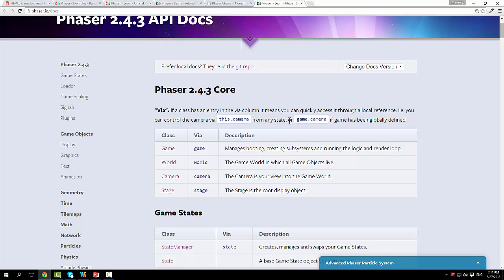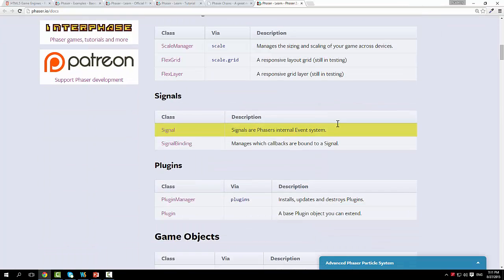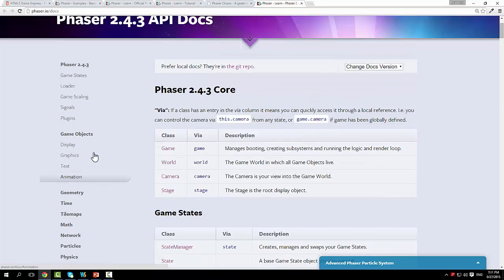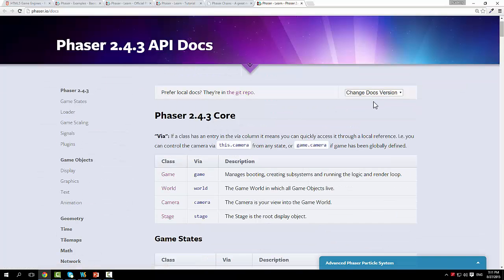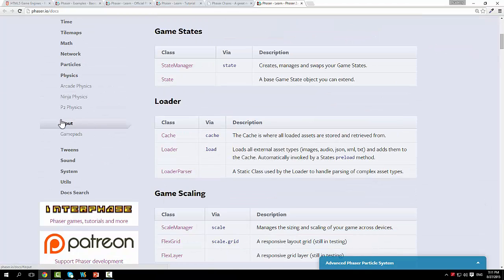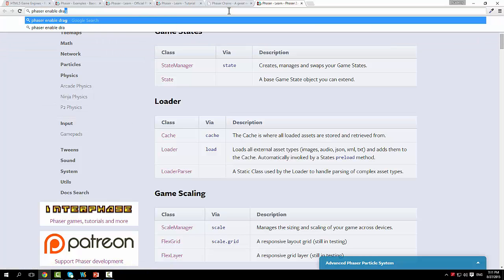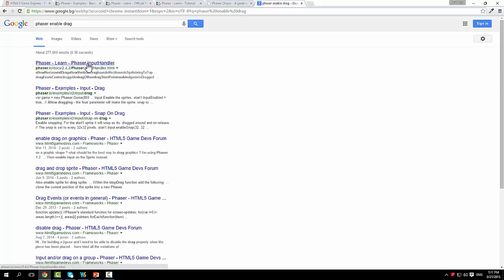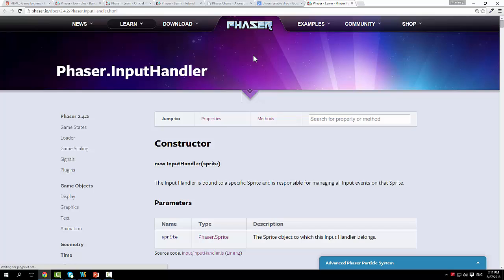Normally you would look at the documentation first, but this is just text, and I would love to see some examples, which are fairly simple, as they are in here. So yeah, a lot of things here. You can just click or search for a specific function. So something like Phaser enable drag, and it should bring me here in the documentation, hopefully.